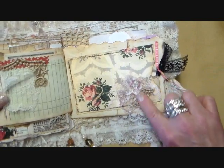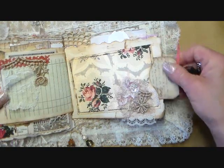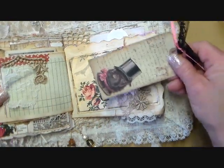And I just did a little collage here, a little snippet collage, and made a pocket with this tag.